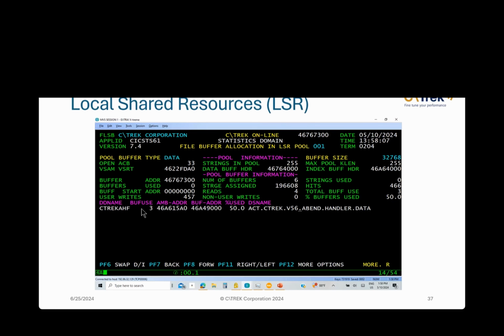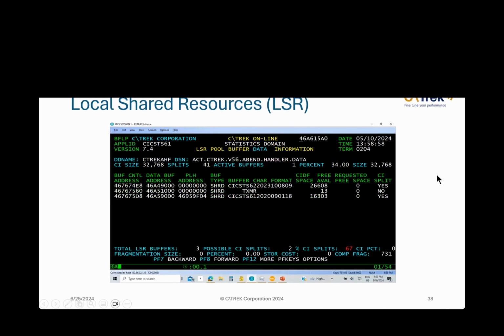And then you can also say, okay, I want to see these 3 buffers. Okay. So you put your cursor on it and you hit PF4. Okay. And you will get these are the 3 buffers the person has. Okay. One of them is active at this point. If you have a PLH, that's placeholder, is what that control block is. If you have a placeholder there, that means that that particular CI is being used in the buffer. Okay, it gives you what the character format is of the thing. If you hit PF11, you go over to the right, and you'll see it in hexadecimal.